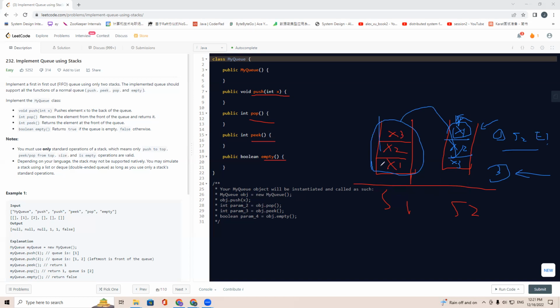For this kind of implementation, we will find that every element is put into S1 one time.